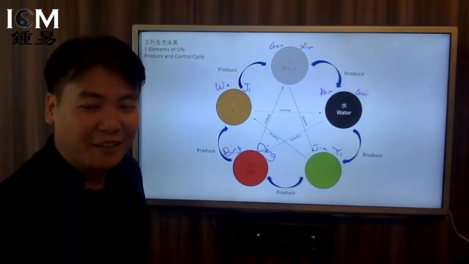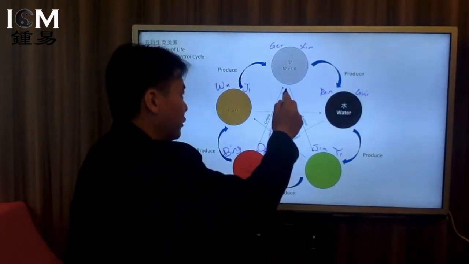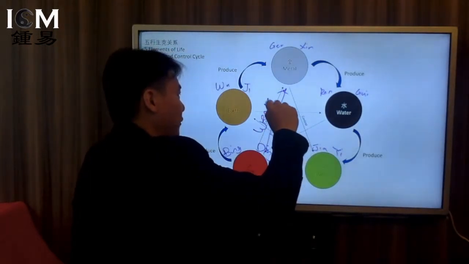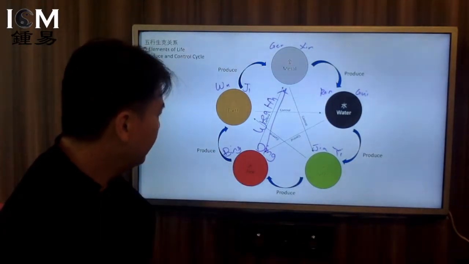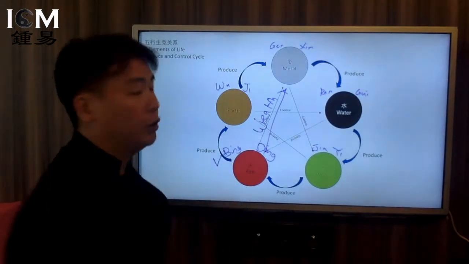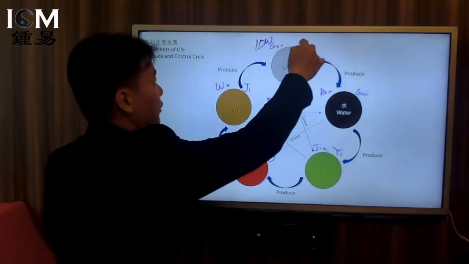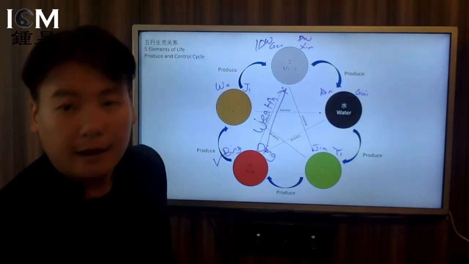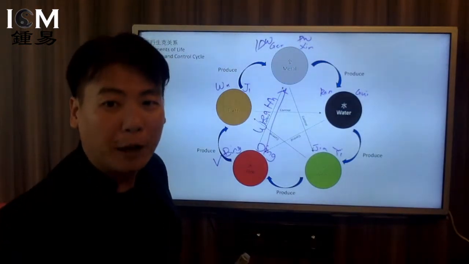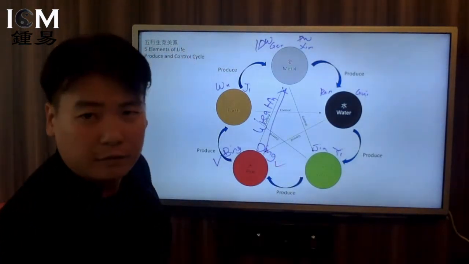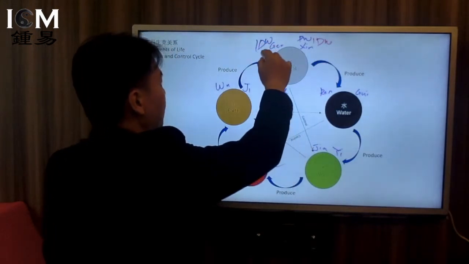So next is fire. What is the wealth of fire? Again, wealth is what you control. So metal is the wealth of fire. And how about the yin and yang of fire? Let's say you are a Bing fire. Which is your DW and which is your IDW? Geng is definitely your IDW and Xin is your DW. Yang and yang equals IDW. Yin and yang equals DW. So how about Ding? For Ding, your IDW will be Xin, and your DW will be Geng.